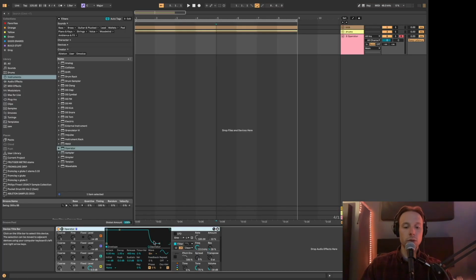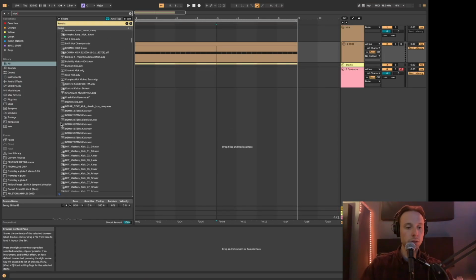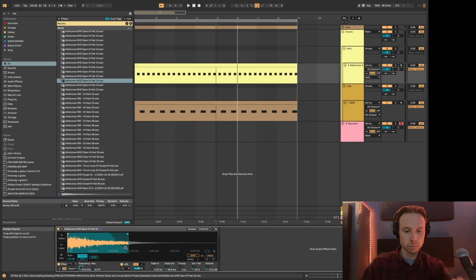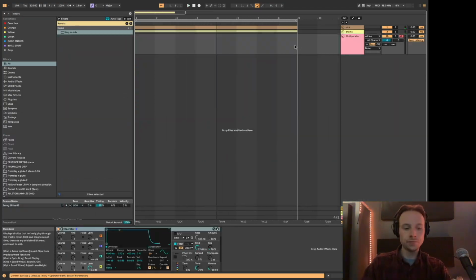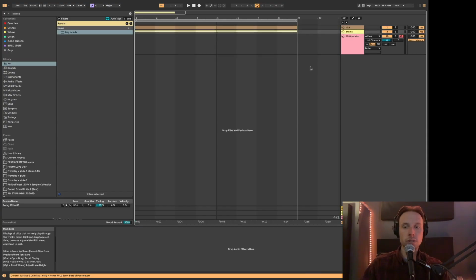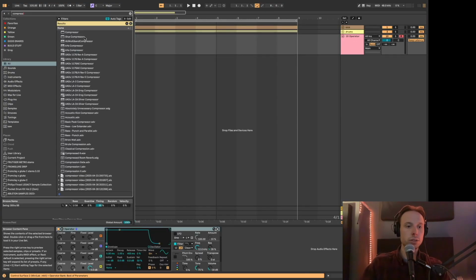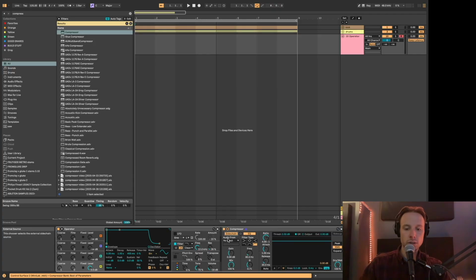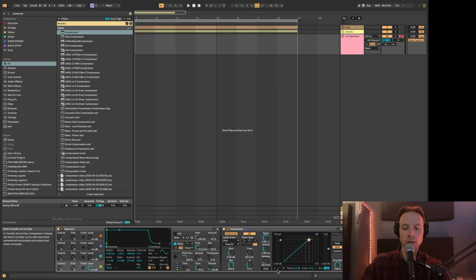Okay, so now that we know what we're looking at, let me just get a quick beat going here. Okay, so I just made a quick drum loop here so that we have some context as to what's going on. I'll also add a little bit of sidechain to the compressor so we can hear the patch that we're making in context.